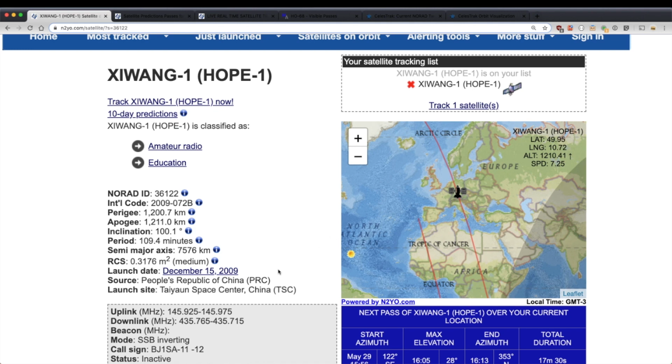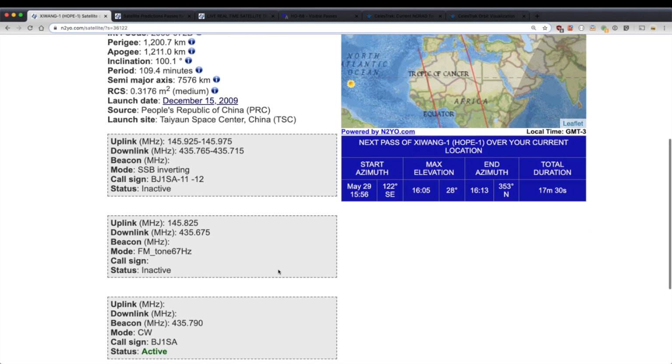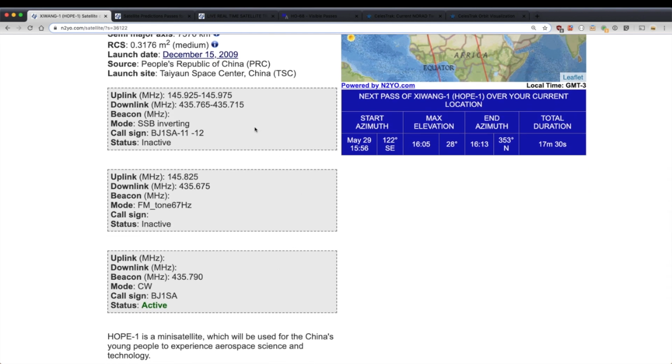And the reason I like this site is for amateur radio satellites, it includes details on the various signals or modes that the satellite supports. So you can see that this satellite actually has 3 different signals, and it tracks that these first 2 are inactive. Those components of the satellite have been disabled.